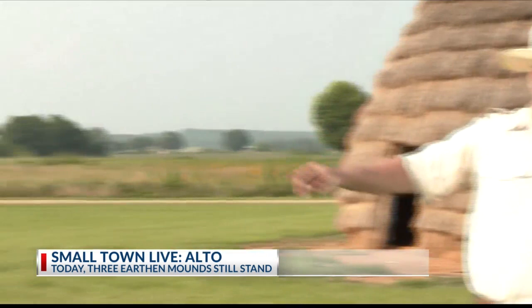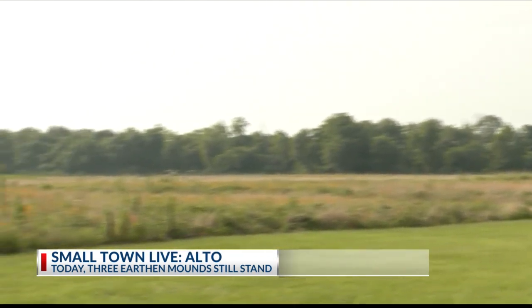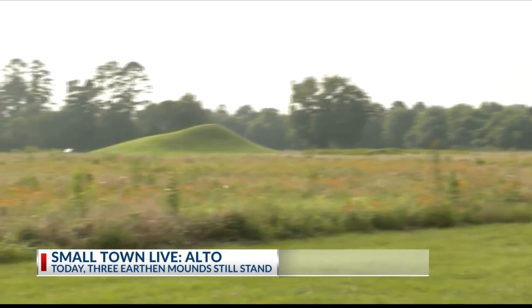This is Tony — you're the caretaker, right? I'm the site manager here. I work for the Texas Historical Commission. So tell us about the mounds over here. What is this historical thing? The larger mound on the museum side of State Highway 21, that's the burial mound. We've got three mound complexes.